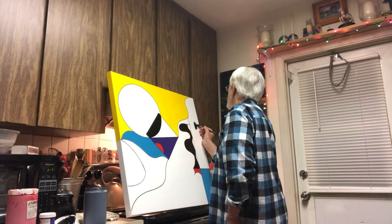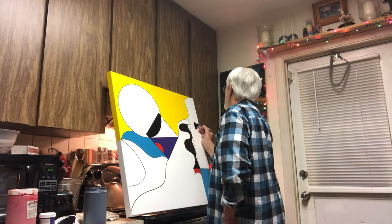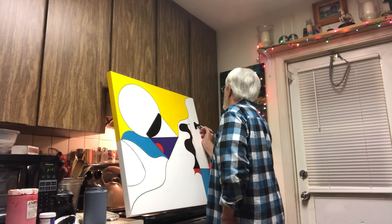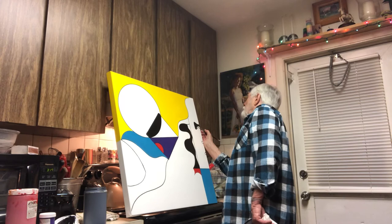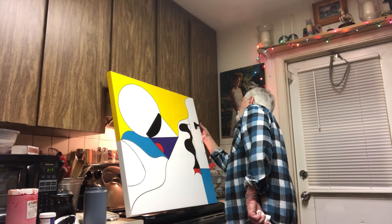I think I mentioned it last night that what I like to do is, because these are gallery wrap canvases, I like to carry the color right over the edge. And what I mean by that is, you see what I'm doing here? I'm blocking in just where this section of black goes, right out to the edge of the canvas, and then when it's all done, you have an interesting view from the side of the canvas as well.